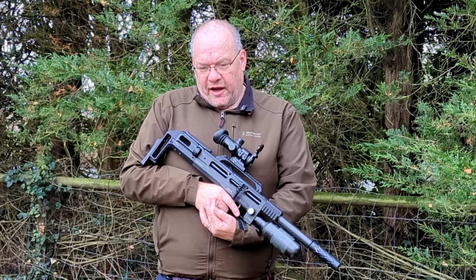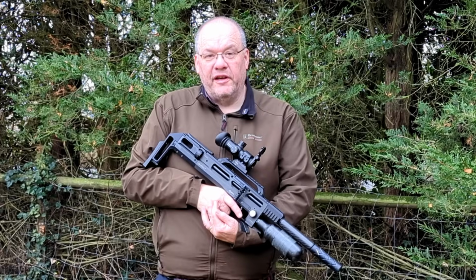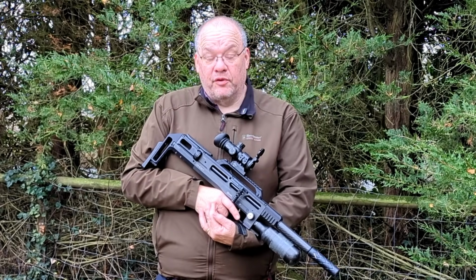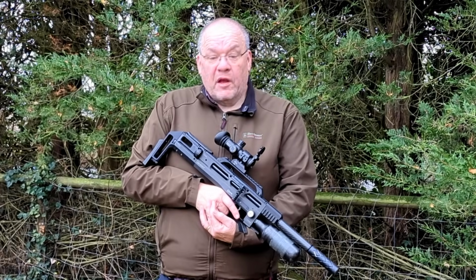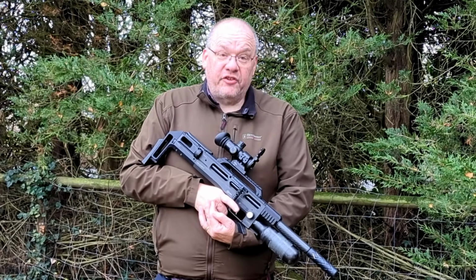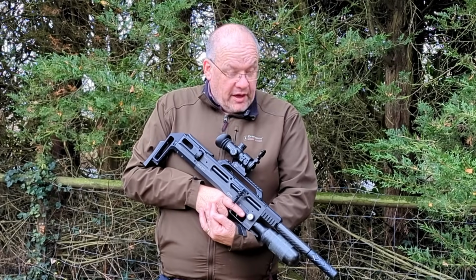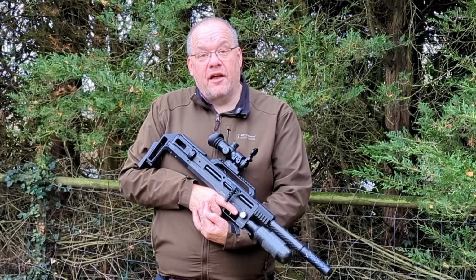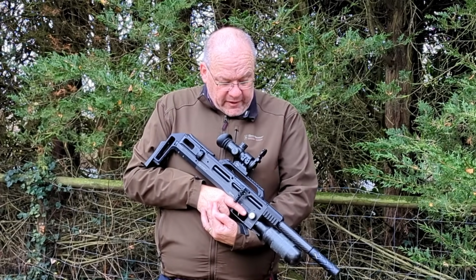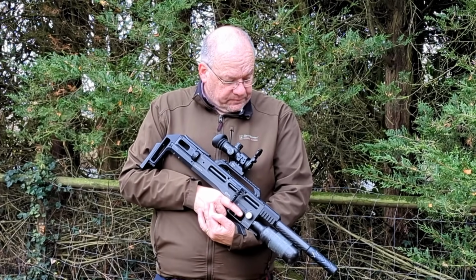When I went into this video, part of me was thinking, yeah, this is going to be the gun that's really good for maybe young people, old people, stick shooters. I mean, it does really well with sticks. People with physical issues. I just think it's a really good gun. It is super accurate. It's as accurate as any other rifle I've got in my arsenal, my HW100s, my HFT500s. It's just in a much more compact frame.